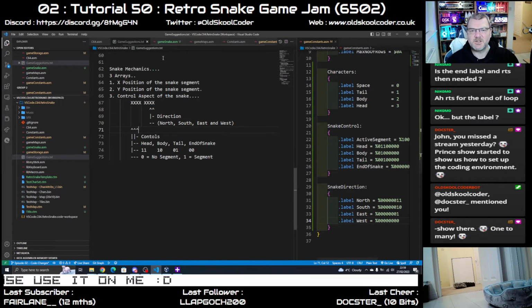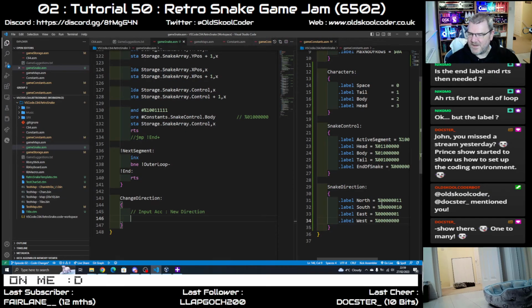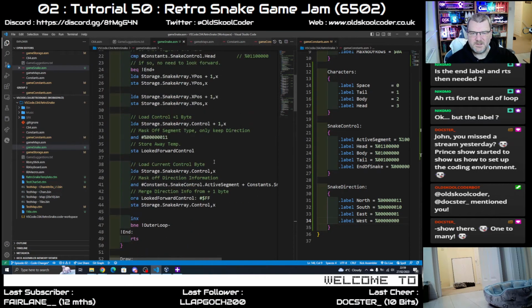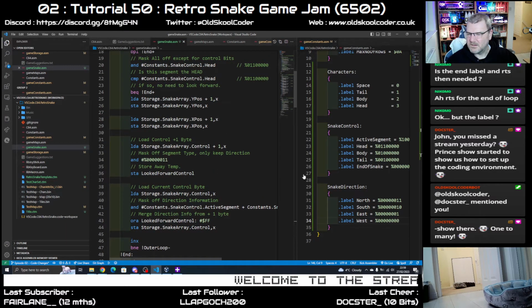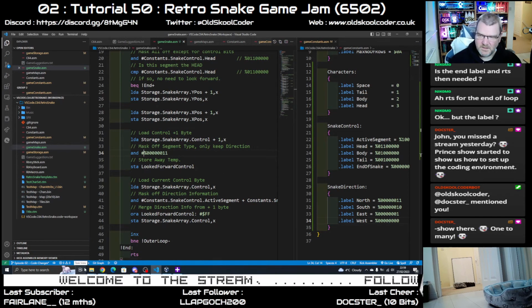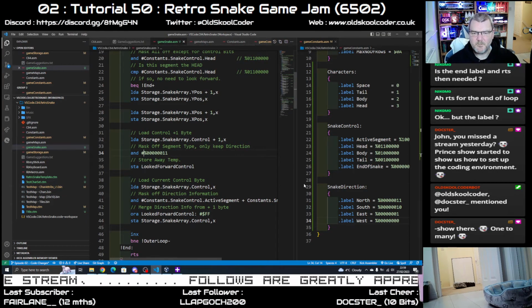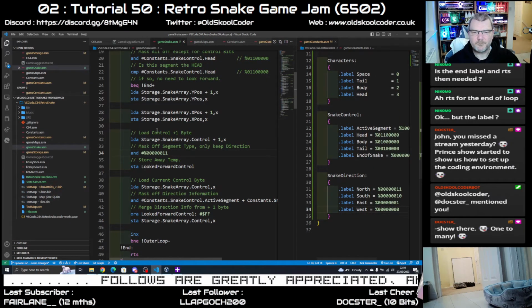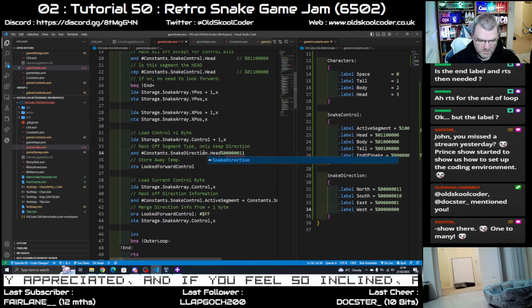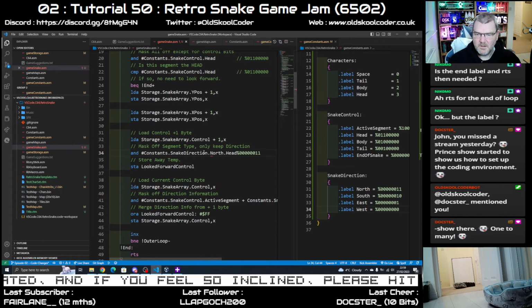Right. So there's the directions. So that's what we're going to be passing in. And in fact, have I got directions on this? Yes. That's what we could do here. Blank it off. So, snake constants, isn't it? There it is. We'll grab that. Snake direction dot north. There we go.